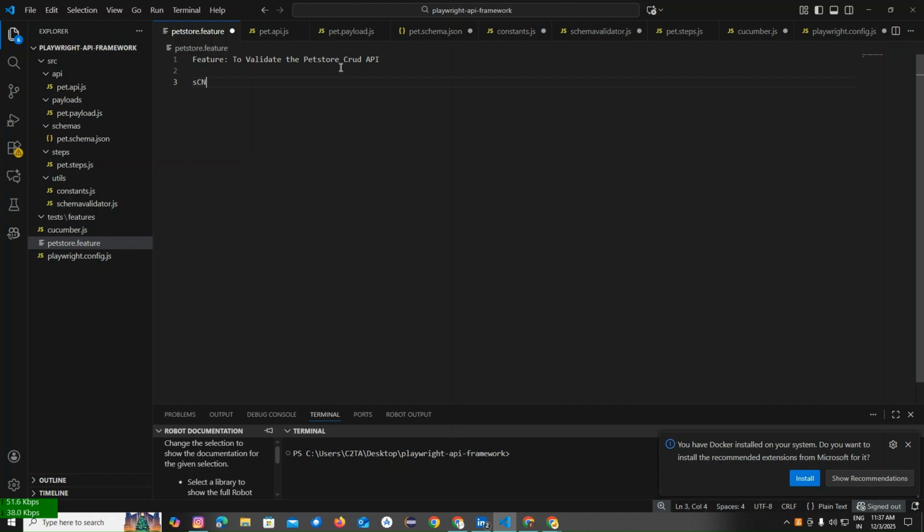Next one is the scenario. Now I'm going to do all the four CRUD operations: to create, retrieve, update, and delete the resource.